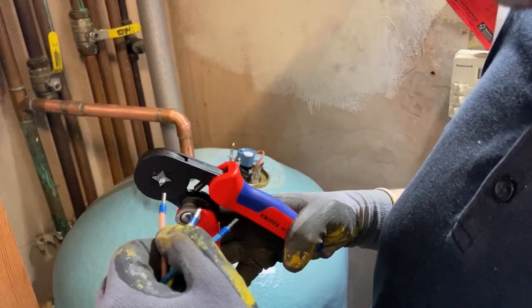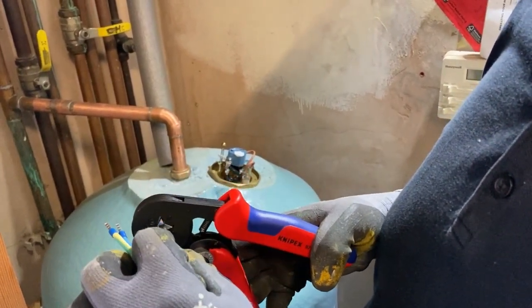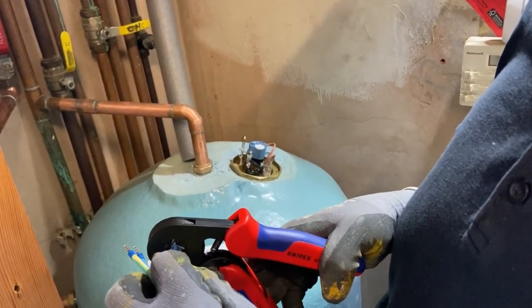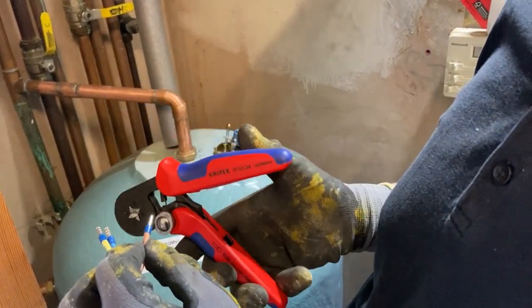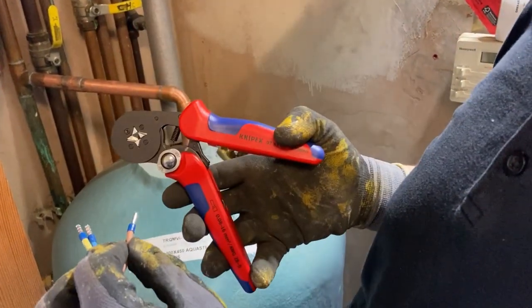The spring on this Knipex one is very good quality. If you nip over to Artisan Electric's channel, which is Tools for Sparks, Tools the number 4 Sparks, you'll see he does a review of this versus the Perceiver, I think is the name of the one that you can get on Amazon.